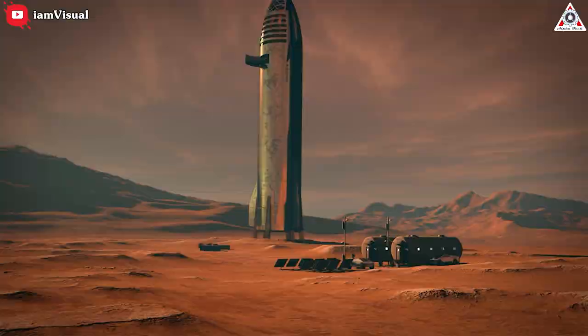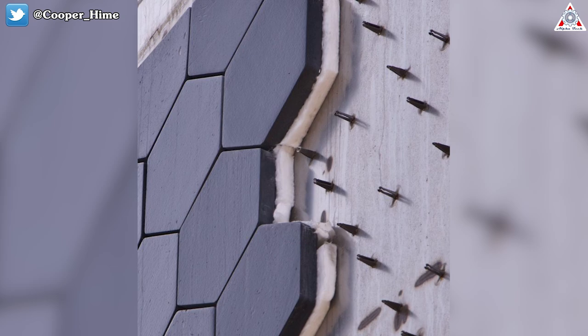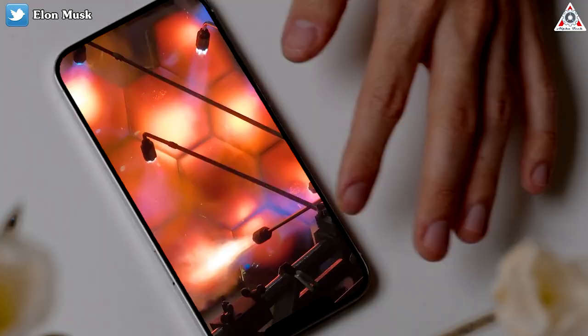So the Starship won't ever reach Mars intact? What about 100 crew missions? Frankly, even Musk doesn't have the right answer for this. But this trouble is the reason why Elon Musk and SpaceX are working hard, day by day, to have the most advanced Starship heat shields. SpaceX Starship's heat shield new design is more important than you think. So let's find out everything about it today in this episode of Alpha Tech Channel.